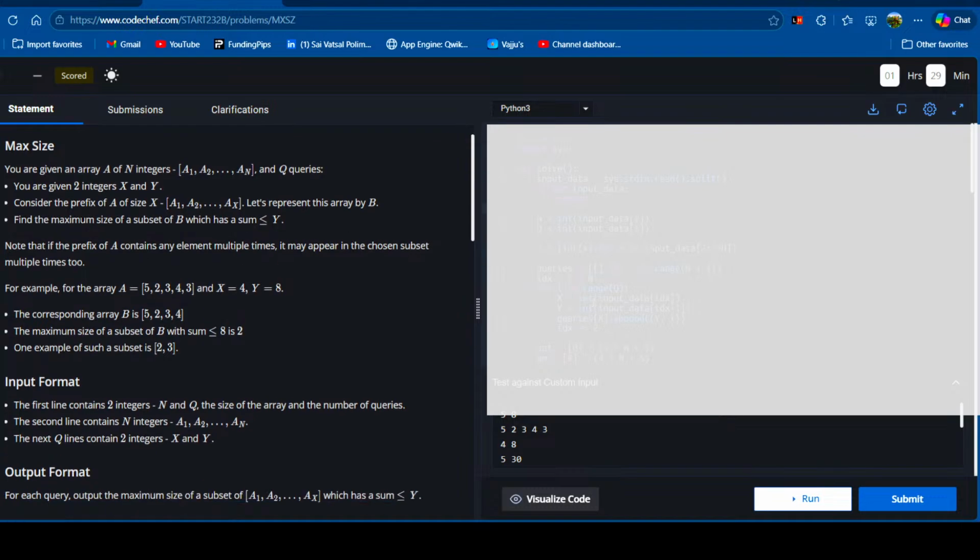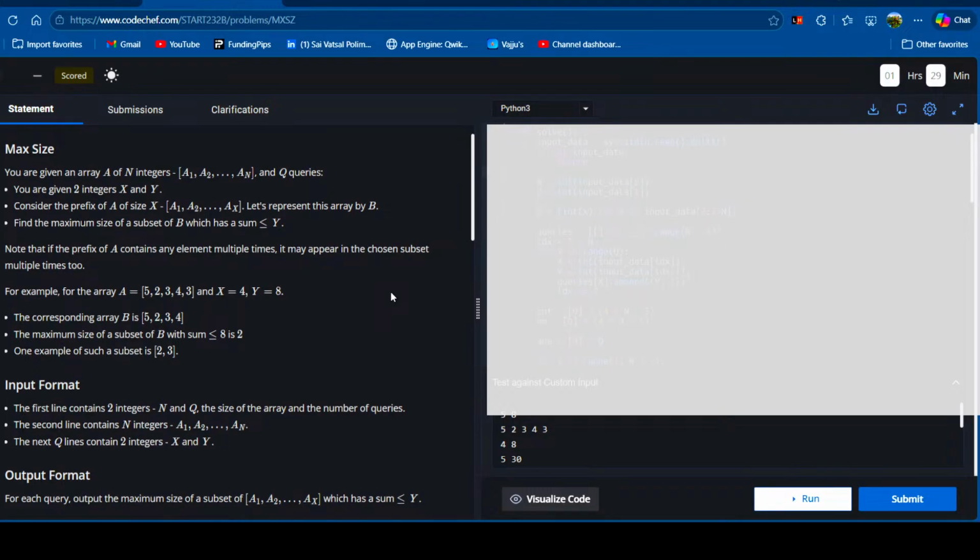So x is equal to input data idx, where idx means index. So y is equal to index plus 1, because the y value should be greater than x. I may write y should be greater than x. Ever since I was a kid, I always feel that thing about greater than or less than, because if I write 10 here and 9 here, that's why it is like that.